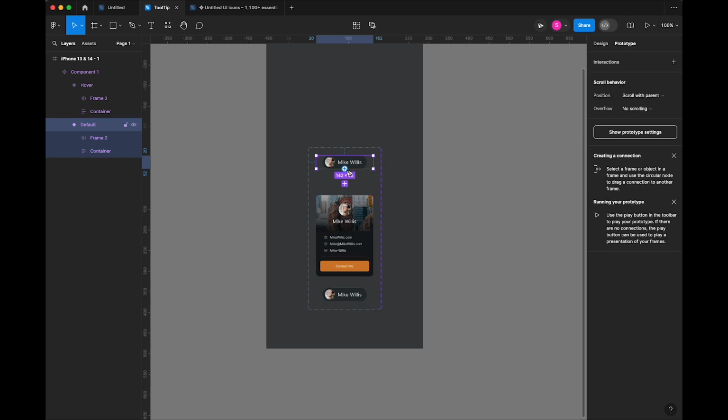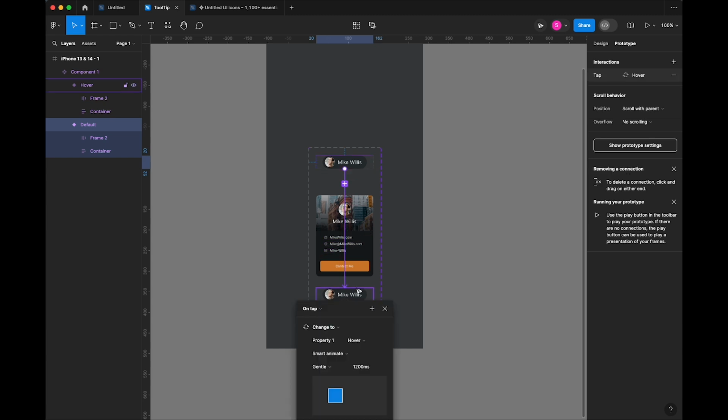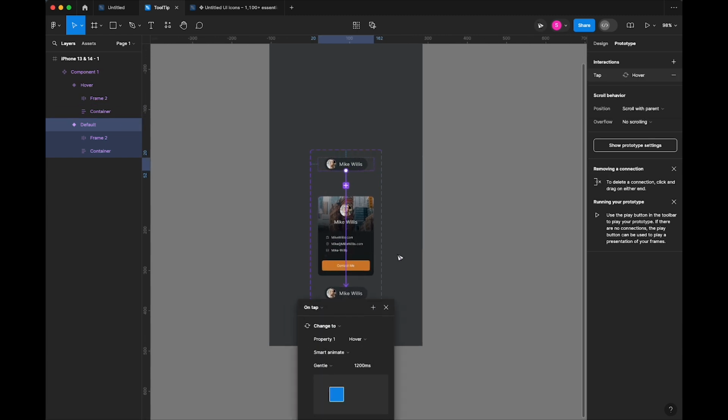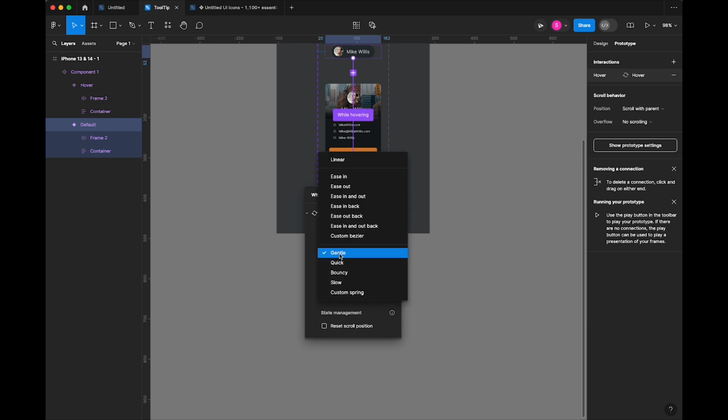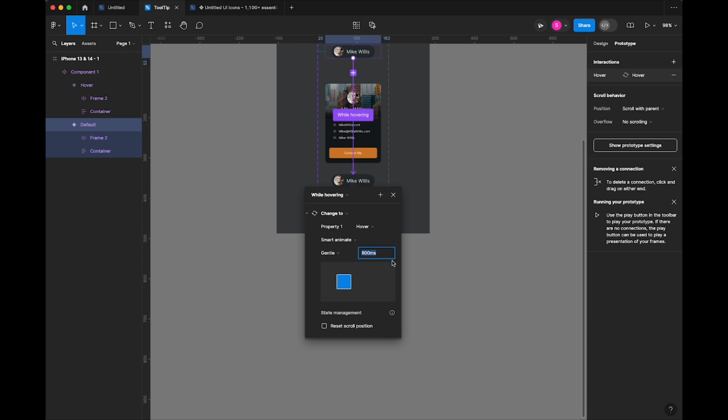We're going to drag this all the way down to here. You want it to go frame to frame. And we're going to say on hover, while hovering, we want it to change to the hover mode, and we want it to smart animate at gentle, let's say 1200 milliseconds.